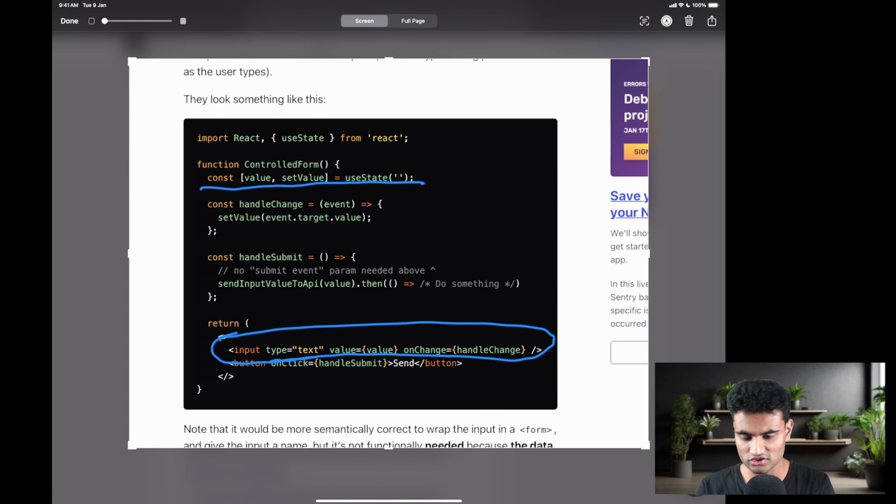So you could have something like value1: ABC, then you can have value2: ABCD, and so on till like 20 or whatever you want, and this can be your entire state. And what you can do is for each value you can simply say value.val1, and for handleChange you of course need to do a lot of different mutation stuff, which is always a pain, but that's how it will work.